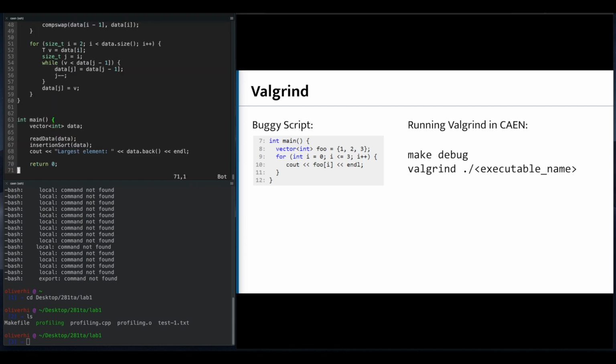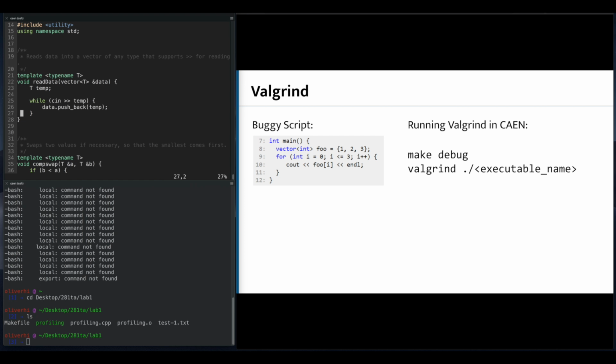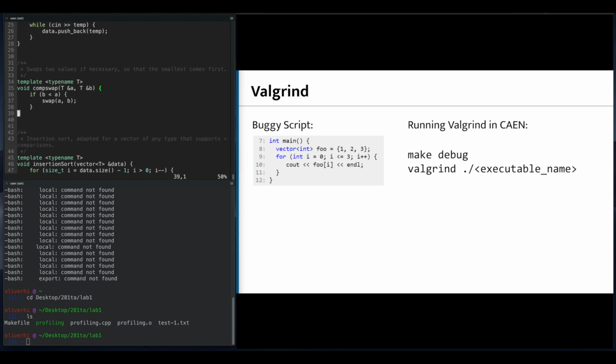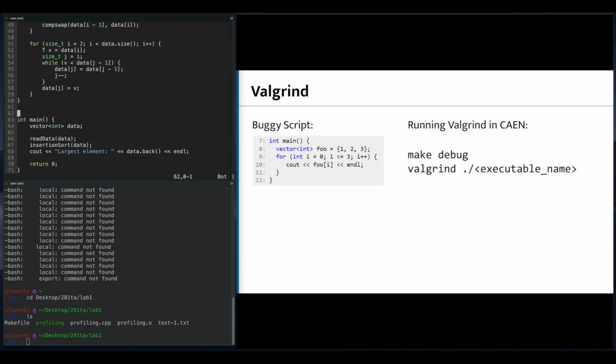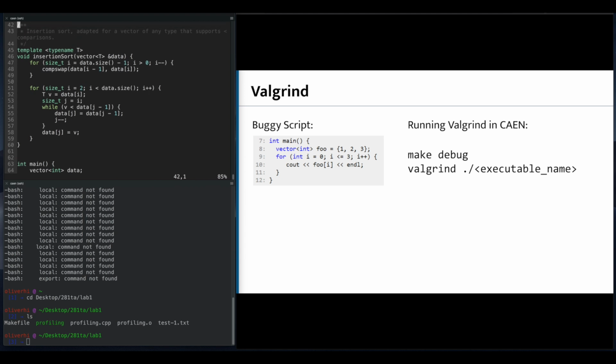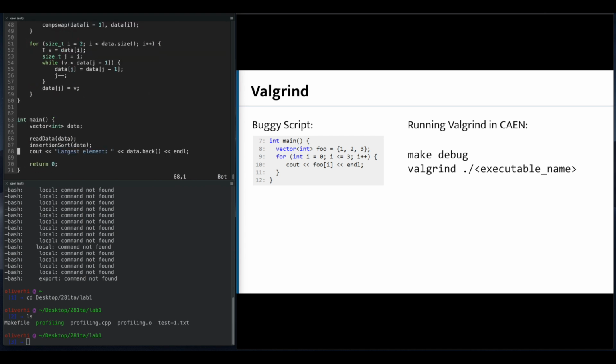And we can see here we're reading data. And so while there's user input, we're just pushing that back into an array and then into a vector. And then we're doing insertion sort on that. So it should be sorted at the end, and it's going to tell us what the largest element is.